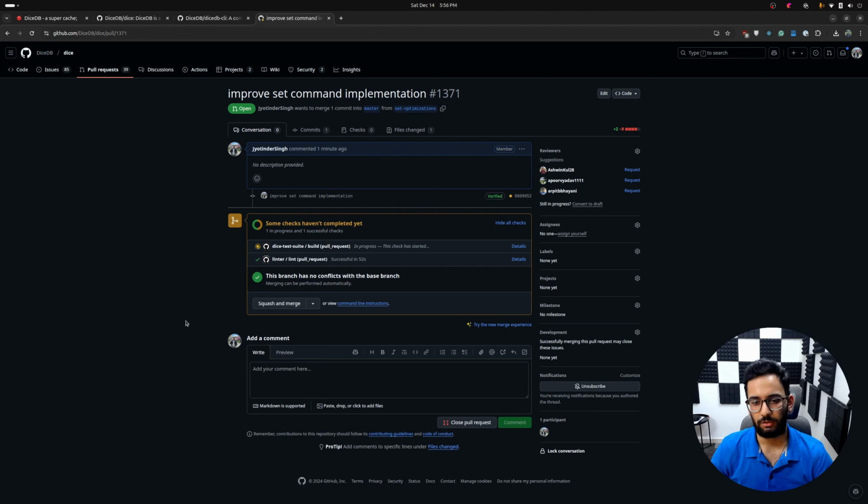And that's basically how you get started with setting up DiceDB on a local machine. You could use Docker for that, or you could set it up from source code. And this is how you make your first few changes in.